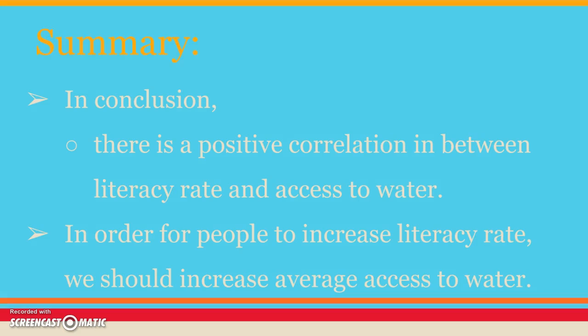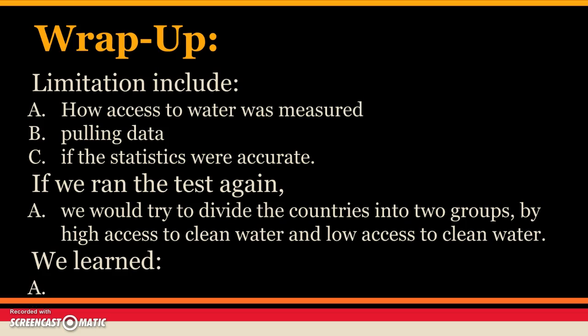In conclusion, there is a positive correlation. Our data suggests that there is, on a significant level, 95% to be exact. There is a difference. There is a positive correlation. And therefore, in order for people to increase the literacy rate, people need access to water. So, books are no use if you're dying of thirst. And a little bit of wrap up.